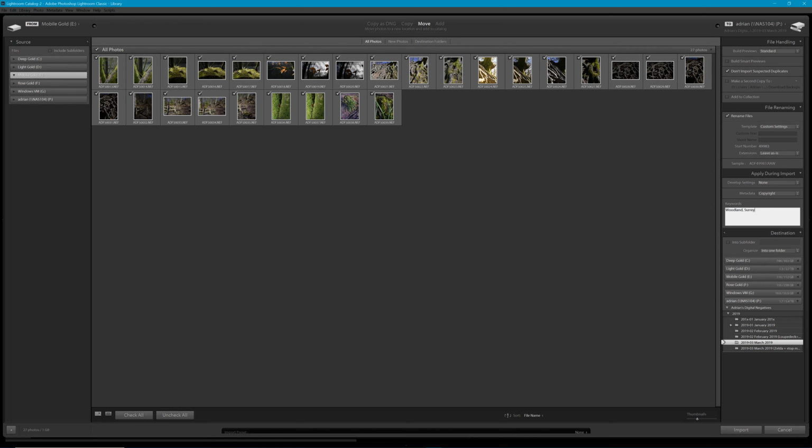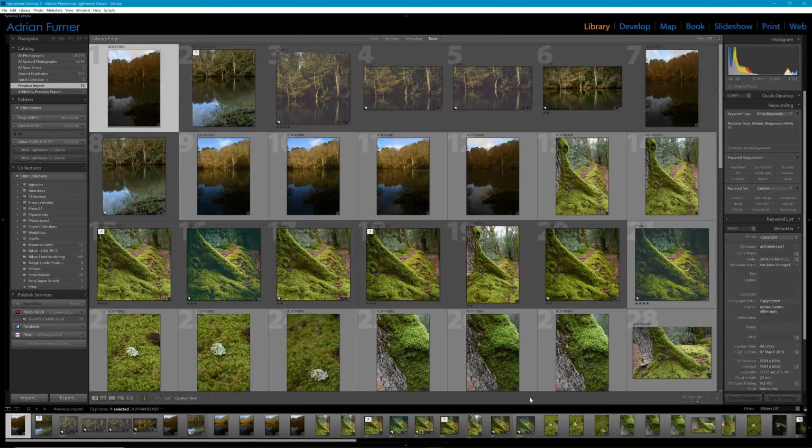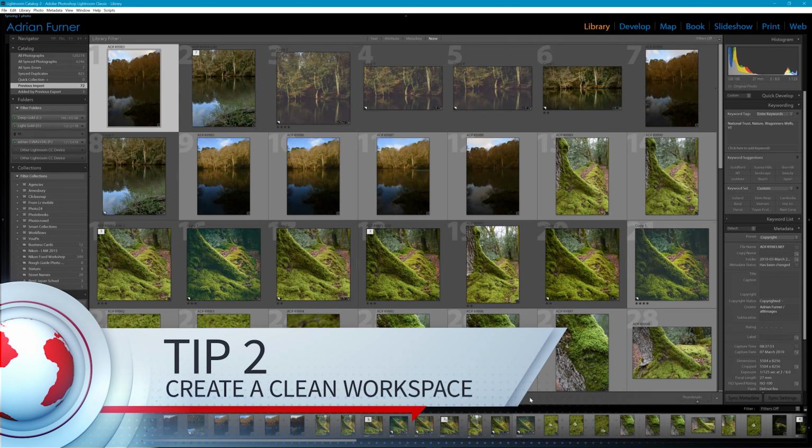By doing it at this stage and finding keywords that apply to a large batch of images, it saves you quite a lot of time later on and gives you some functionality which we'll come on to. So a lot of functionality on this import page, and it really is worth spending a bit of time just thinking about your workflow and really thinking about how you can use this functionality to automate the import of a batch of photos.